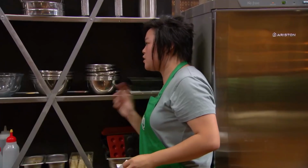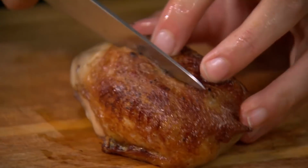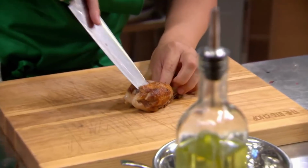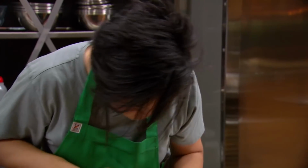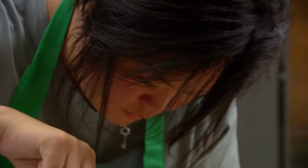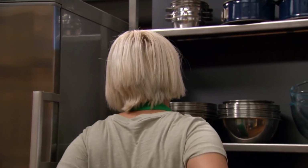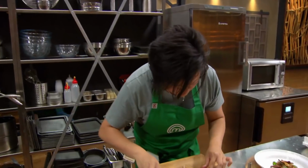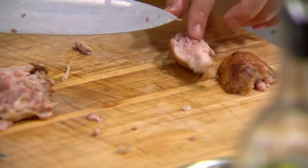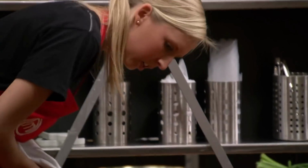Well, let's carve the quail now. Sarah and I are about to carve the breasts off the quail. As I'm carving into it, I notice that it's quite well cooked where the skin is, and as it rests even further once I've cut it, it might just go over, and I'm really worried about that. I'm just trimming up the quail just to neaten the edges. Overcooked quail will be dry, it's tough to eat, and that's the last thing I want to put up today. What colour plate do you want to use? Maybe the white because of the brown butter sauce.